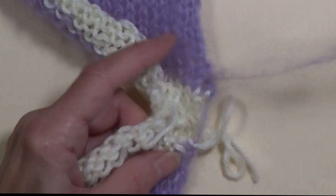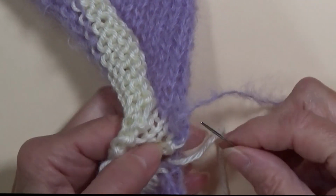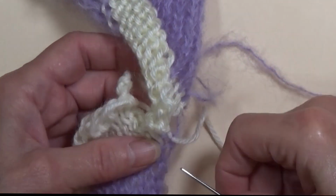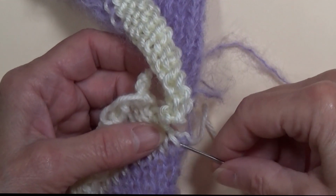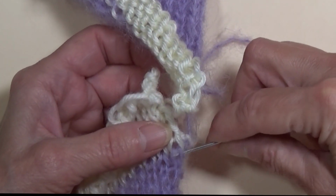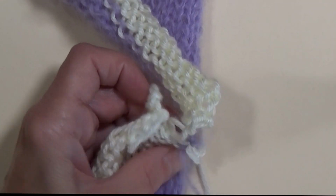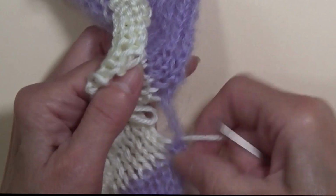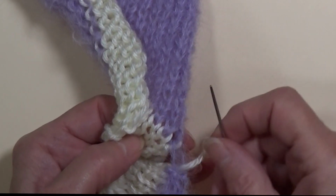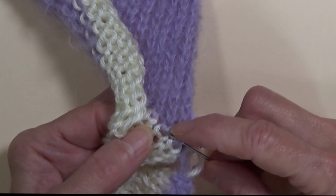I like the Kitchener from the knit side, so the first thing I like to do is knot down this end. So here is my first loop stitch here. So then I'm going to come over to this one and go back into it and then up into the next loop stitch on this side. I'm not going to pull it too tight. I'm just going to try and duplicate the tension. So back into the same loop stitch and up into the next one right there.